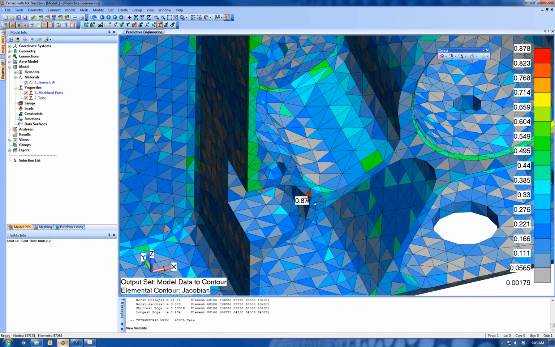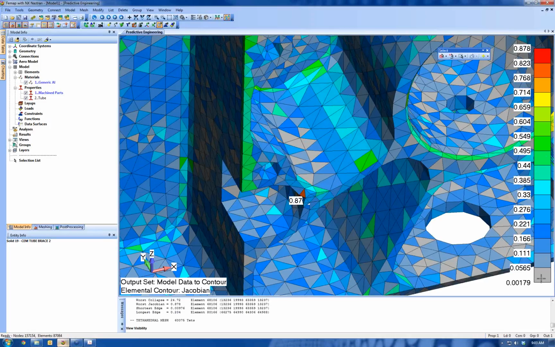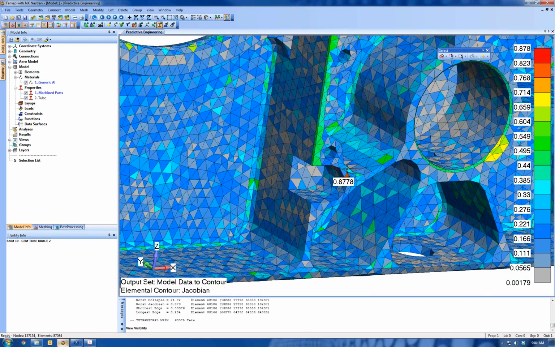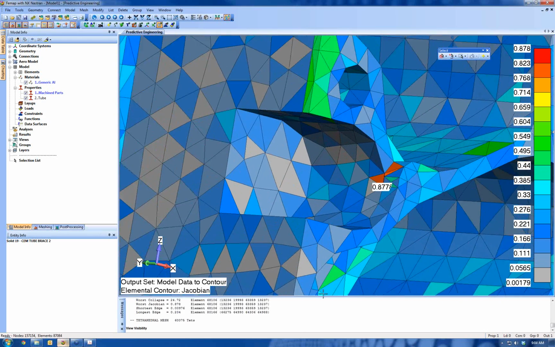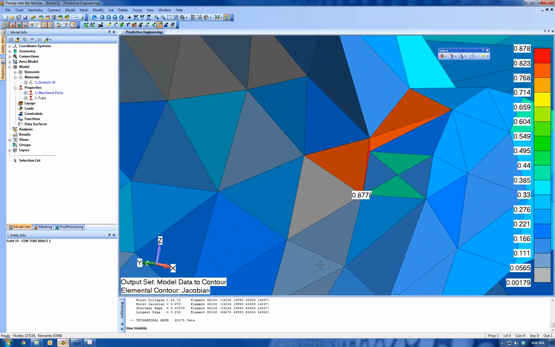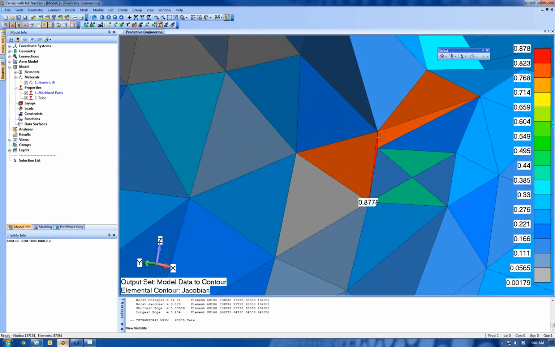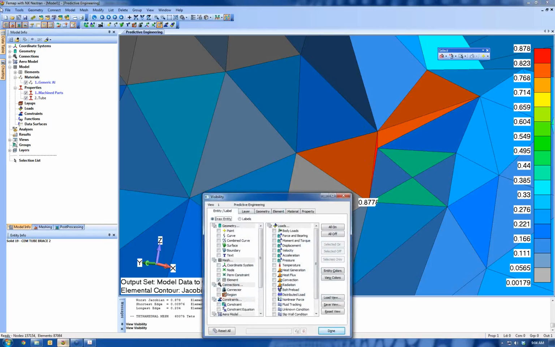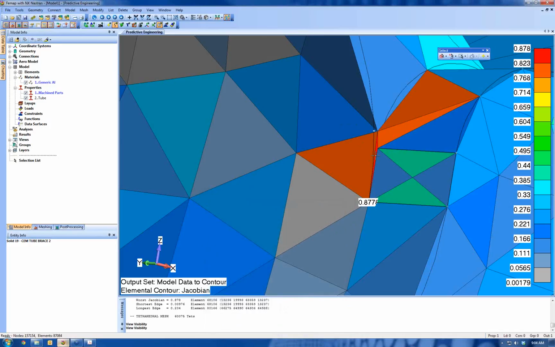And there it is there. So you can see this contour scale, lowest being the best quality elements and highest being the worst. So we can rotate around. And there's that train again. See that small sliver there? Let's turn on our curves. And I'm going to go ahead and try and fix this nasty little area right here.